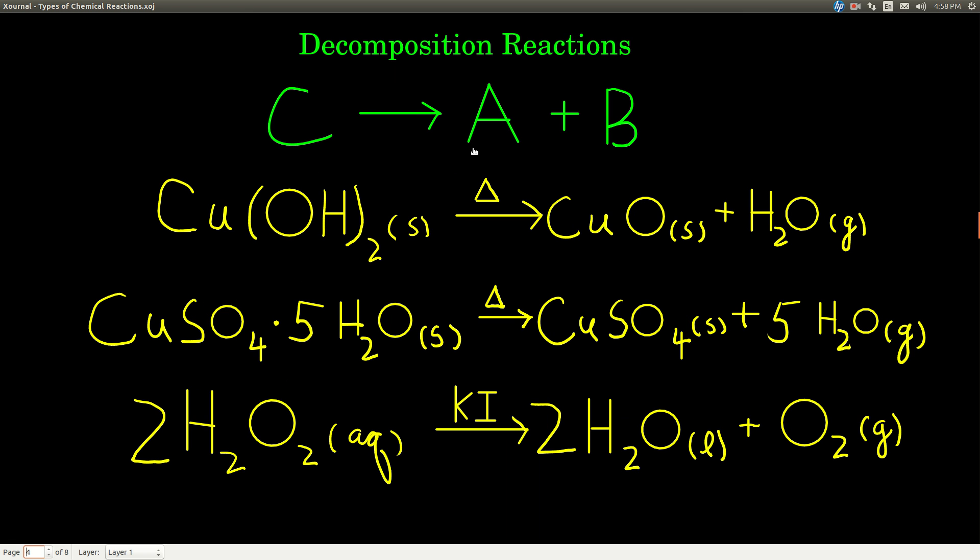A decomposition reaction is just the opposite of a combination reaction. In a decomposition reaction, one thing breaks apart into two or more different things. Examples that you may or may not have seen already in a lab. For example, copper two hydroxide, when you heat it up, remember this triangle means you heat it up, decomposes into copper two oxide and gaseous water. So in lab, what we do is we take some copper two hydroxide, which is a kind of greenish blue solid powder, and when we heat it up, we get copper two oxide, which is black, and what you see is if you do this in a test tube, you see a ring of vapor usually forming at the top. That's the steam, the water gas that's escaping.